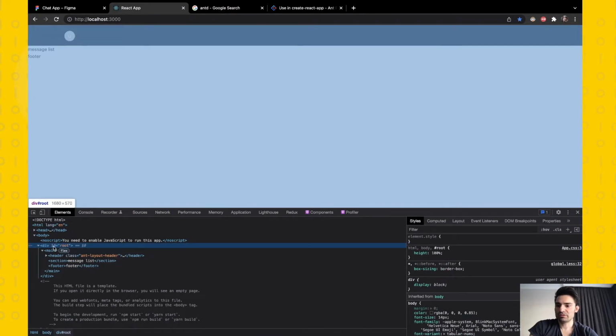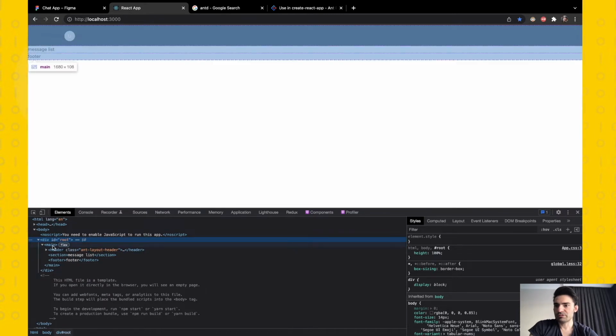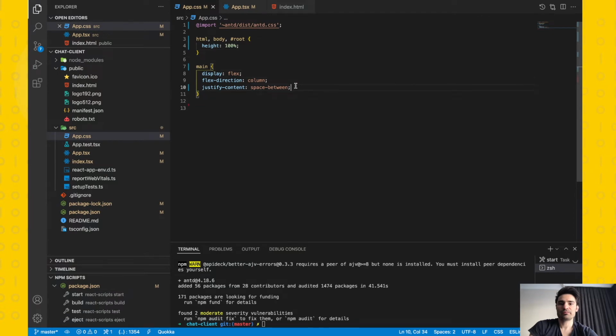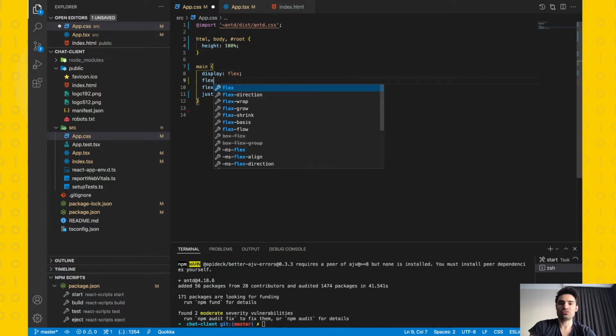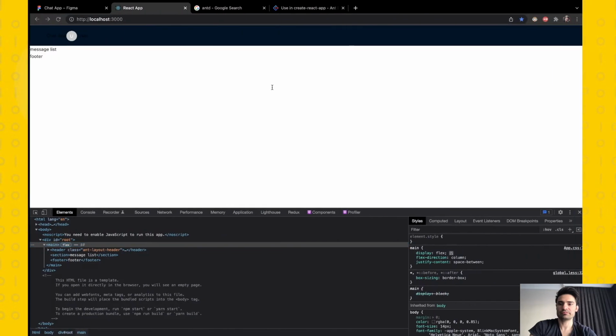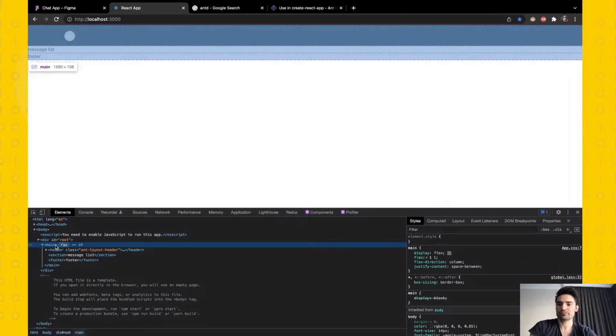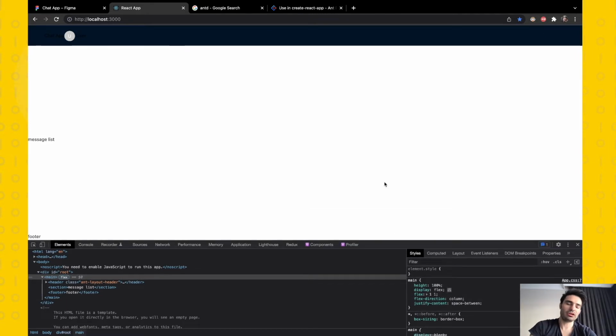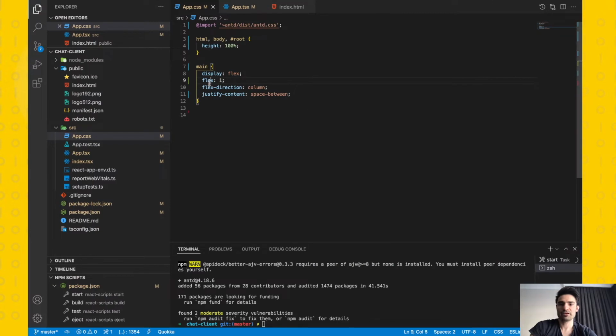Okay, it has been expanded, but main is still not expanded. Maybe we can write flex 1. No, I will try from here. Okay, here it is, what I want. We can delete this line and add height 100%.